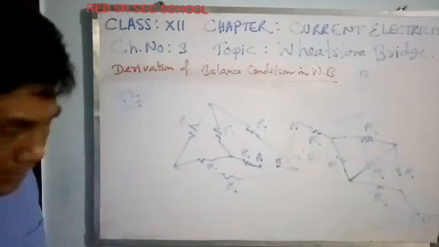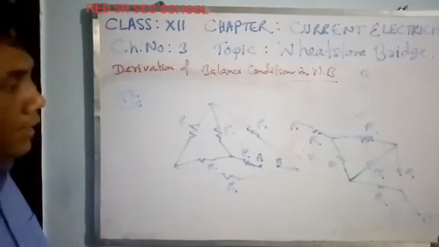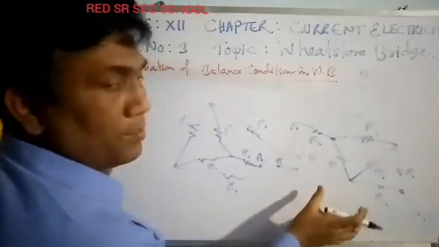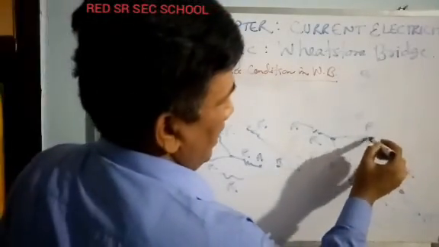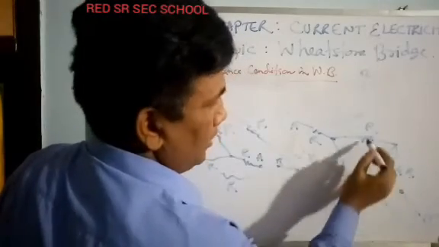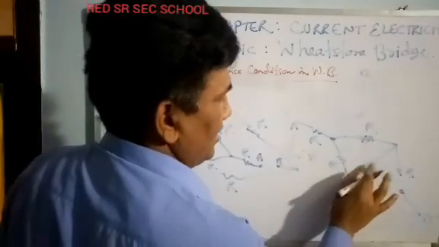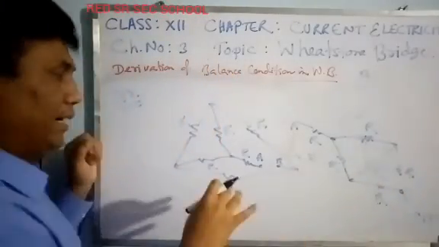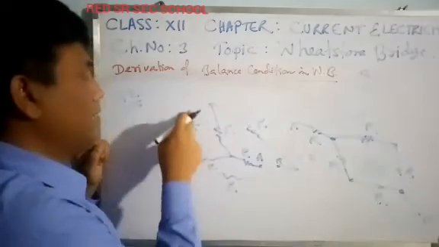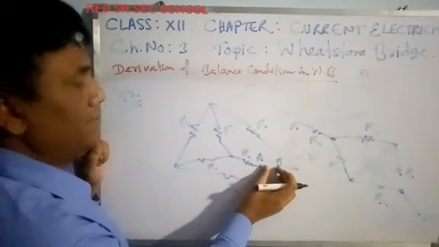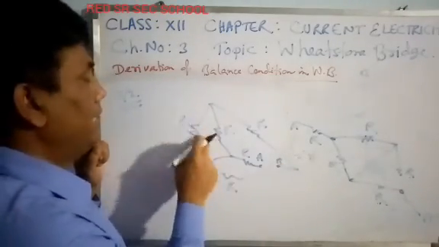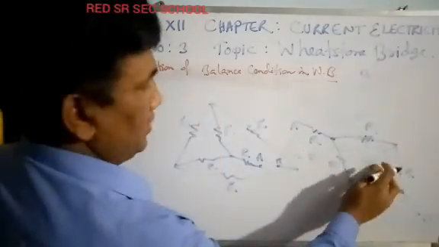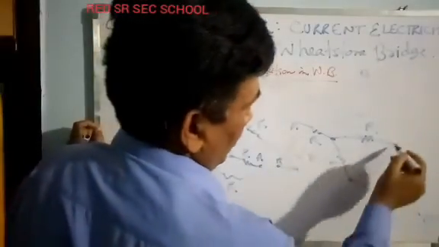Now you see, from this point to this point, I can see this is a Wheatstone bridge network. R upon R is equal to R upon R, 1:1, 1:1. It means this resistance is of no use. No current will be flowing through it. In fact, in this figure you can be asked directly what is the current through this R if a 90 volt battery is used. The answer will be directly 0 because it will be in the balance condition. No current will be flowing through this resistor.